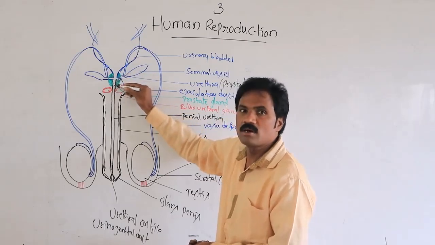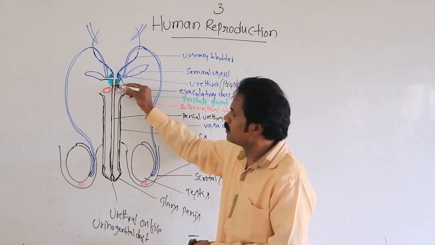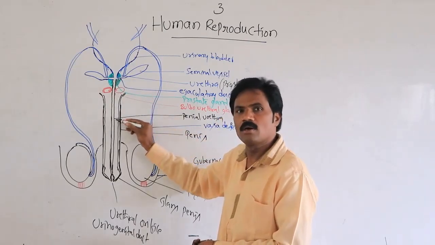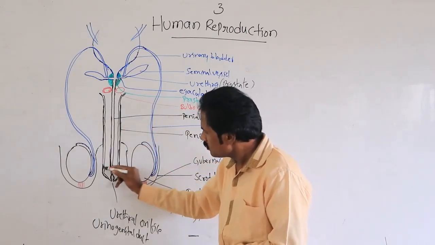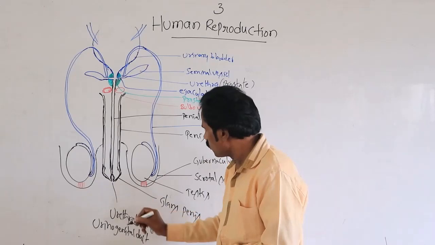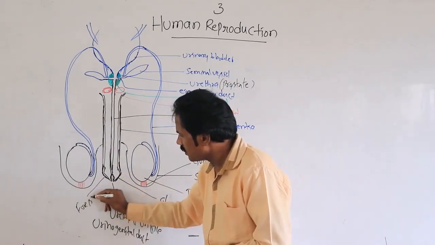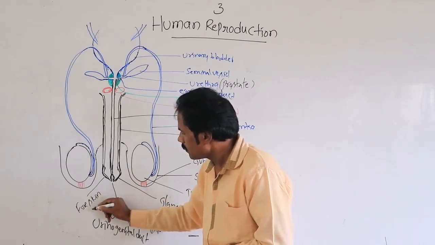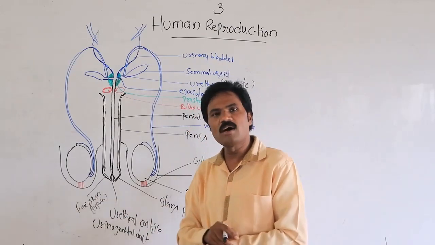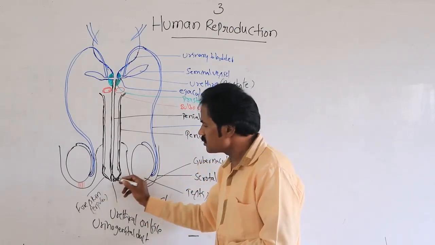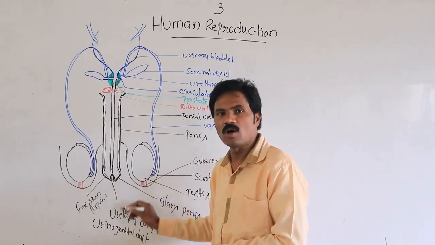Membranous urethra passes the urine, along with the seminal plasma. Then the perineal urethra carries both urine as well as seminal plasma. Then this is the glans penis, covered with skin that we call the foreskin or prepuce. This is the last part, we call it the urethral meatus, the urethral orifice.